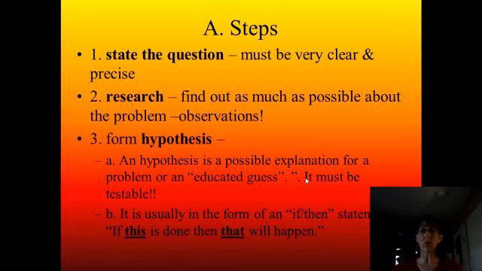It makes it really, really clear, and it makes it easy to find some of the parts that your standardized tests, like the TAKS tests and the EOCs, ask you to find. Like, what about the independent variable and the dependent variable? If you have your hypothesis set up as an if-then statement, then your independent variable will be the first part. If this is done, that's going to be the independent variable. This, whatever this is, that's your independent variable. That's what the scientist is doing. That's what the scientist is messing with.